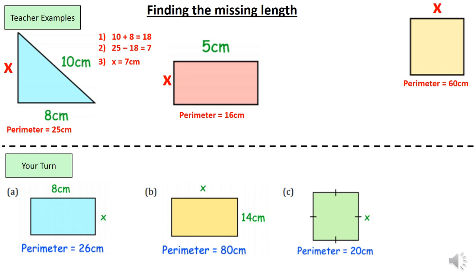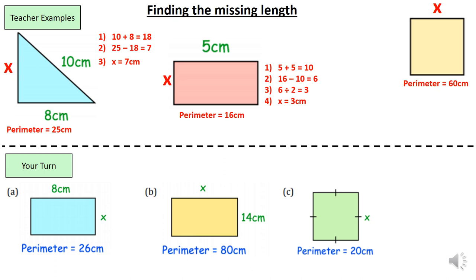Moving on to the second shape, there's slightly one more step to do, and the reason being is because this is a rectangle and we have only got one side. Now because we know the top is 5 centimeters, therefore the bottom must also be 5 centimeters as well. And now that we know that, we can say 5 plus 5 equals 10. And we know that the total is 16 centimeters. So we can do 16, take away the 10 that we've just worked out, and that equals 6.